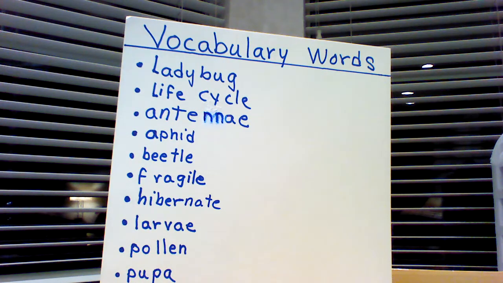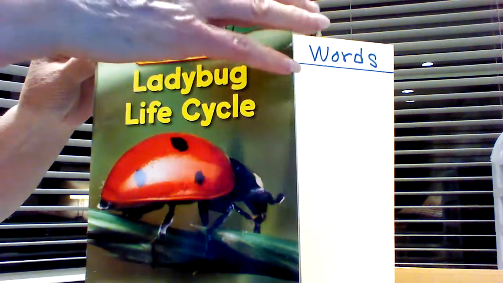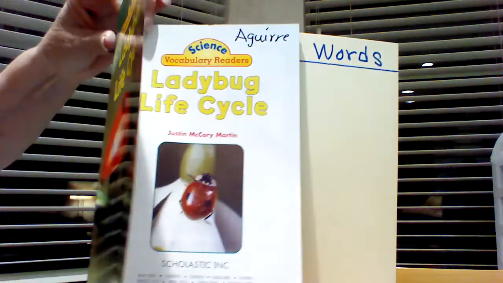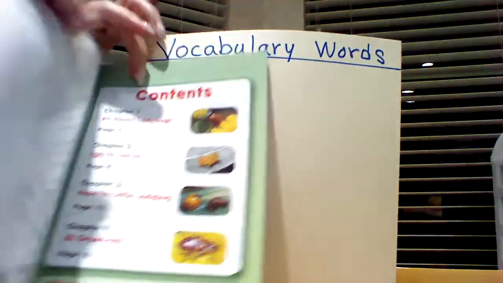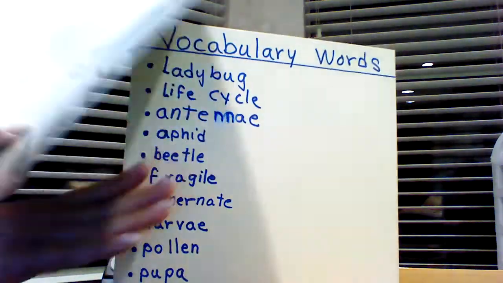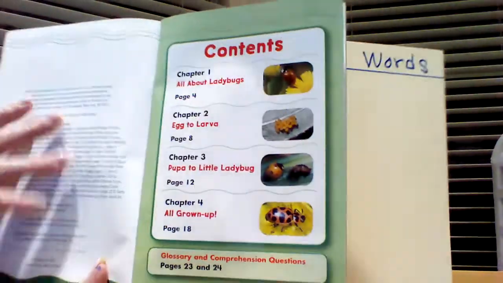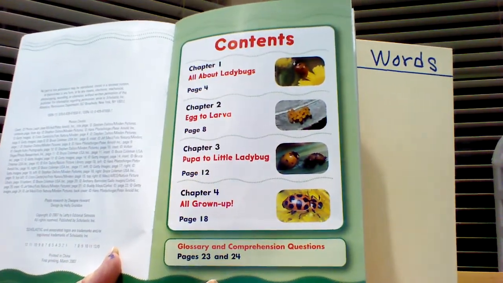And I'm going to read the book that is called The Ladybug Cycle. And this is our book today. And there are many ladybugs in different colors with different kinds of dots. Ladybug cycle. And we will find a table of contents, which is where you can see the parts of the book. This is an informational book because it's giving you a lot of information.